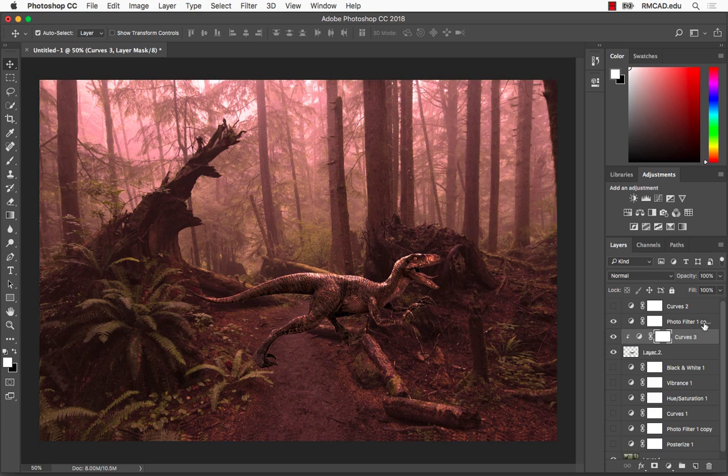And notice how this photo filter is helping to unite that. So the colors are a little bit more controlled, they're a little bit more united, and it feels like a more unified scene. It has a little bit more realism to it. If I were to add in a little shadow in here, it wouldn't really be too bad. It'd actually have a little bit of a sense of realism to it. So that is how you can use clipping layers to your advantage.